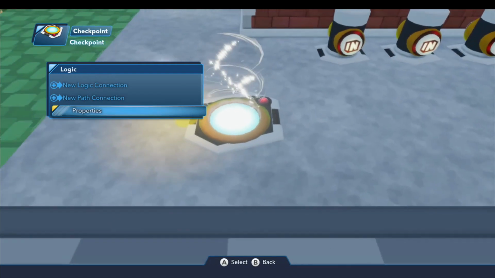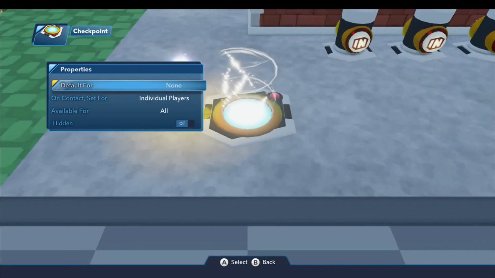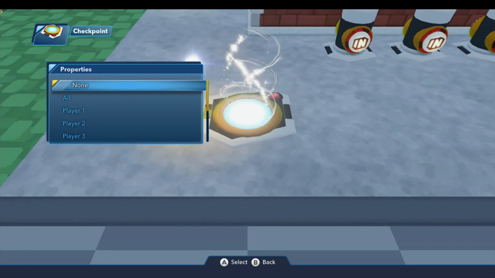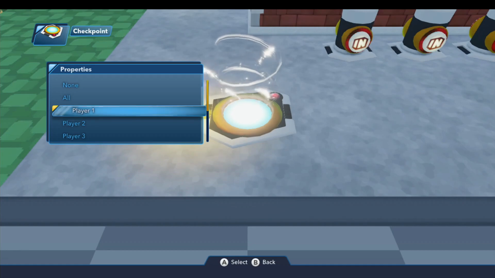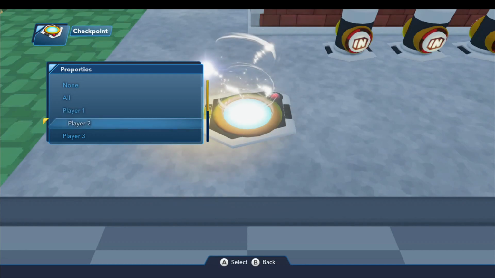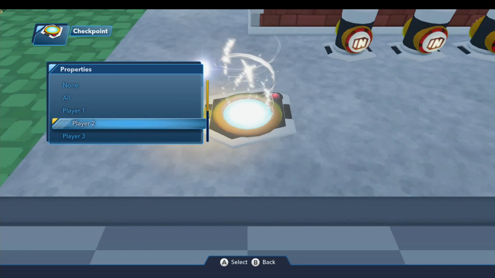And so if you don't want to have the player have to touch this, you just want them to automatically spawn at this point, you can select this. By default it's set to none. You can change it to all players or a specific player. So if you want to have player 1 respawn at a specific point and player 2 respawn at a different point, you can do that with 2 different checkpoints.